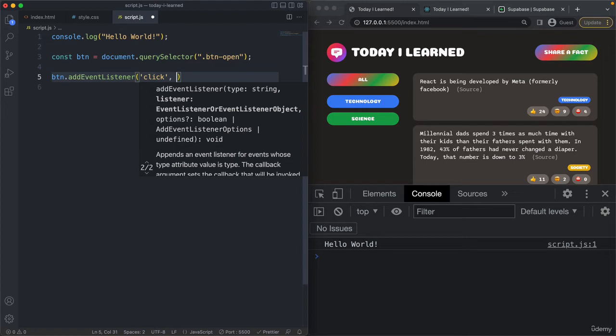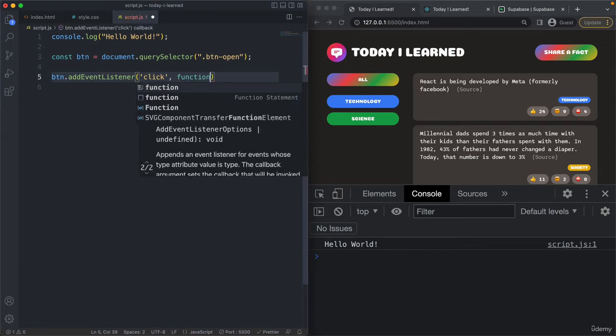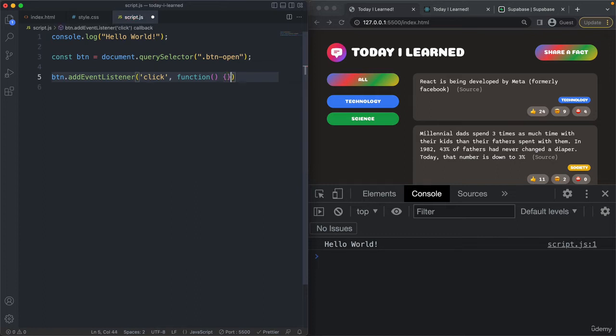And then in the second part of the addEventListener, we need to tell JavaScript what should actually happen. So we need to give addEventListener some code, and we do that by creating a so-called function. So let's write function, then open and close parentheses, and then open and close curly braces, which automatically happens. And then here we can hit enter.